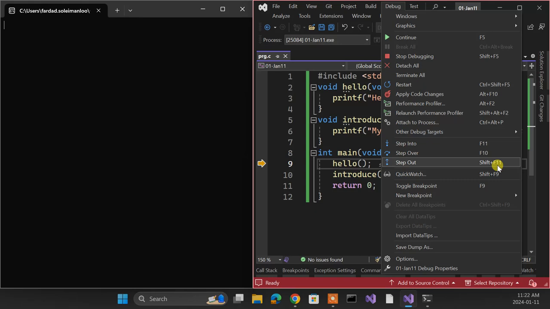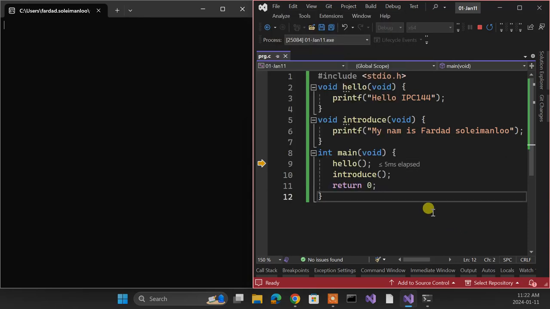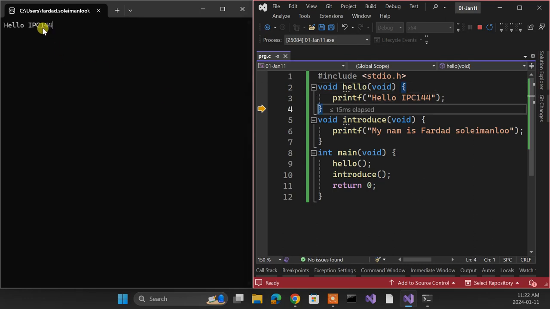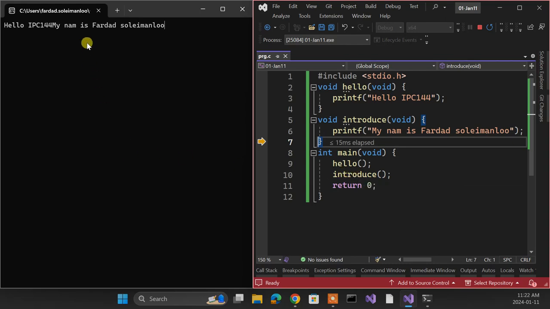So I'm going to say over here now F11 to go inside. And then it's going to print. So it prints that one. Then it comes out. Now it wants to introduce myself. Goes to introduce and does, first of all, name is Nam. That's a typo. Secondly, I want it to be in the next line. The computer is that dumb. It doesn't think that. You have to tell it to go to a new line. It doesn't know that it has to. Or maybe you didn't want to go to a new line. Okay? So you have to mention that.